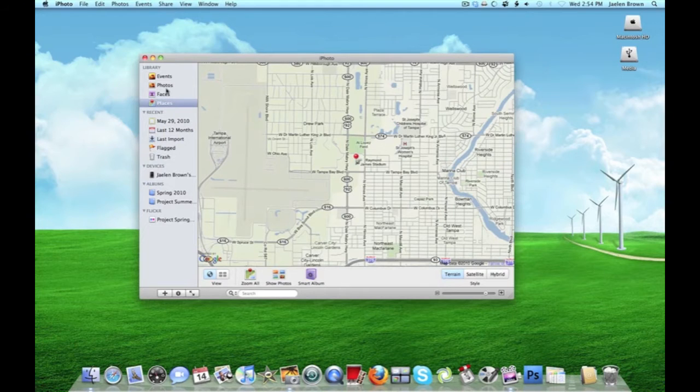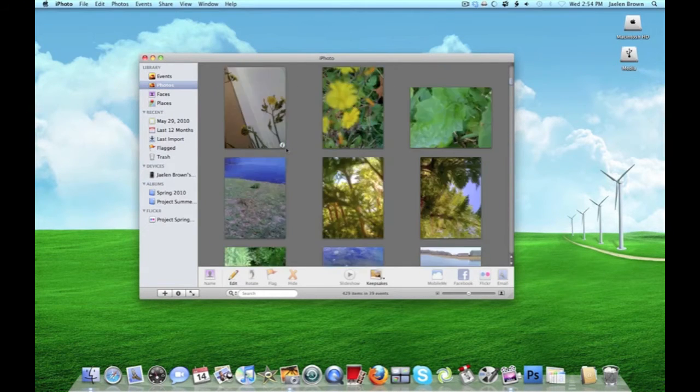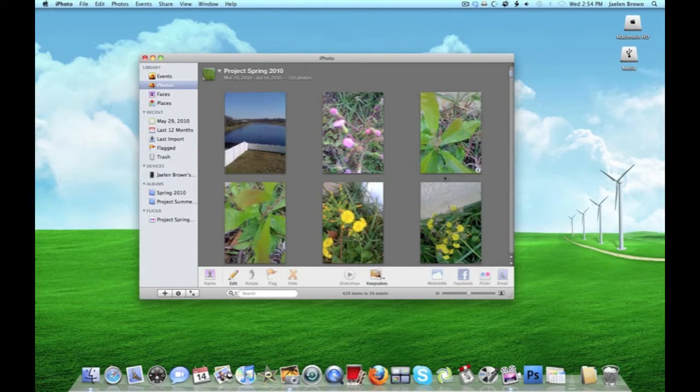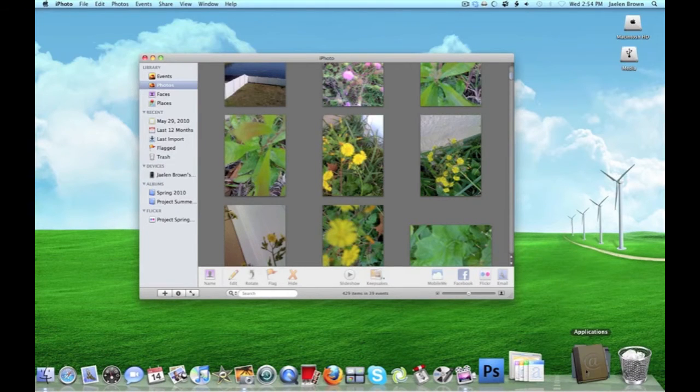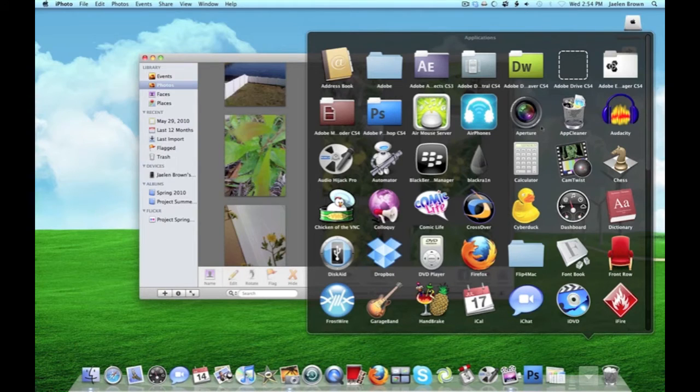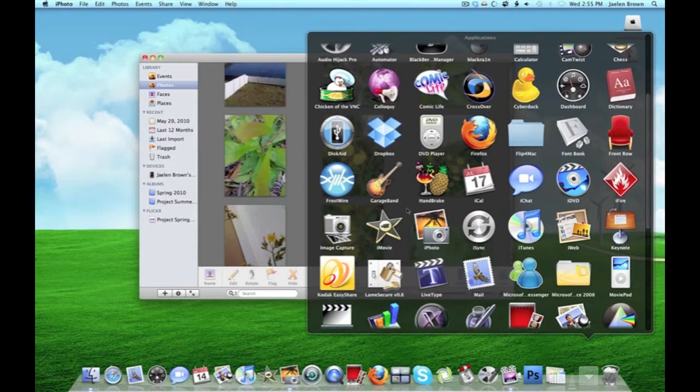So moving on, it's basically as simple as importing photos into iPhoto. When you connect a camera, it should pop up down here in devices. Most cameras are supported, but if your camera is not supported, when you plug it in and it doesn't pop up in devices, there is an application built into Mac OS X, Leopard and Snow Leopard, that allows you to import photos from any camera or device that has photos on it. It's called Image Capture, so you just go to applications and Image Capture.